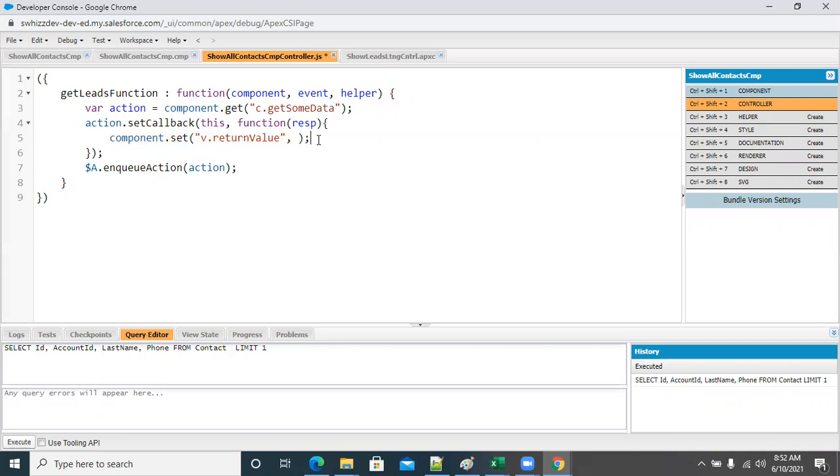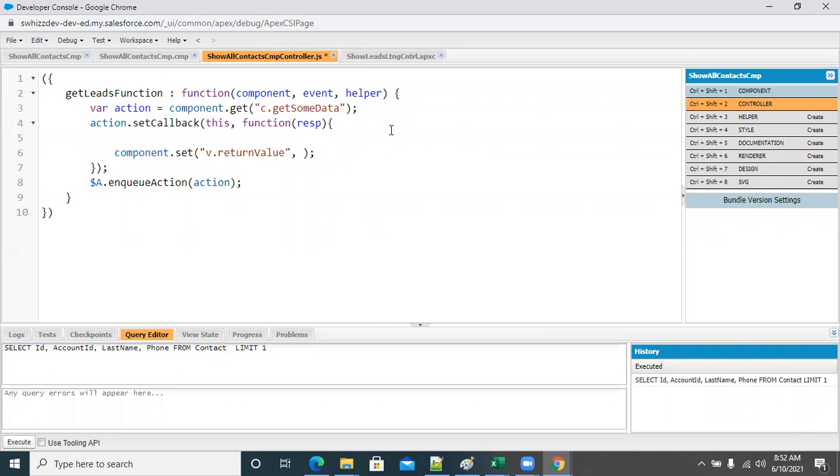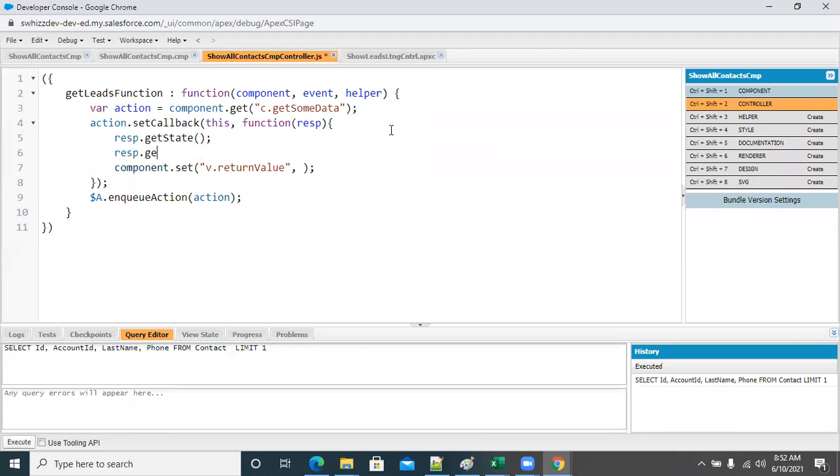So here you have to populate the data. To populate the data, there are certain options. This response will have get state reference, and this response will have get return value. Capital and small letters, deal with them very carefully here, or else you will get an issue. This is the state, and this is the return response value. Okay, these two are the values.